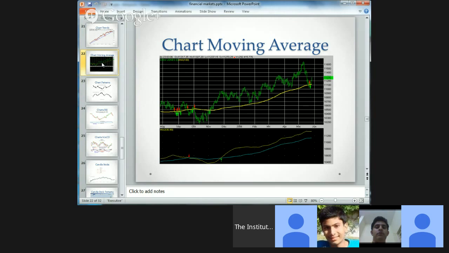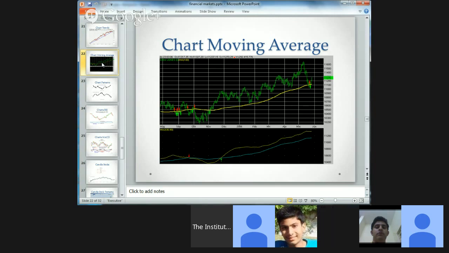And if you take a 30 or a 90 days moving average, on the lower screen, the yellow line is the 30 days moving average of stock prices; you take the historical prices and make an average, and you have a 90 days period of the stock prices. If the 30 days moving average crosses the 90 days moving average, then you will have a price rise. And if it is intersecting and moving upwards, then you will have a positive trend. Now this is historically possible, but if you look at the end of the screen where the market has already crashed and the trend has changed, you won't see that reflected in the moving average.